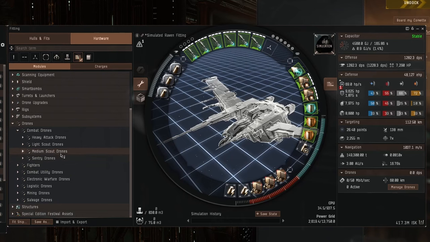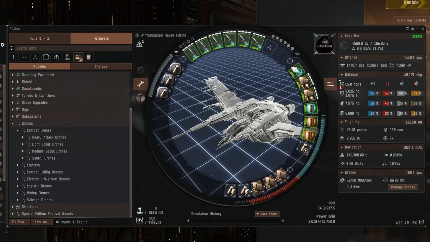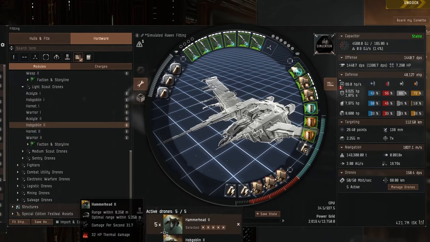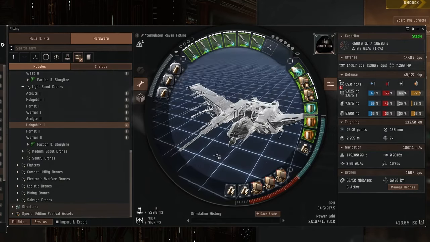Combat drones, start off with some mediums. We'll just go for tech 2 hammerheads. We do know that hammerheads are pretty good against everything other than angels. If we come up against angels, I might take these out and put Valkyries and Warriors on. And as always, we'll throw on some light drones as well in the form of 5 hobgoblins. I mean, this ship can only use 50 megabit worth of drones, which is 5 mediums.